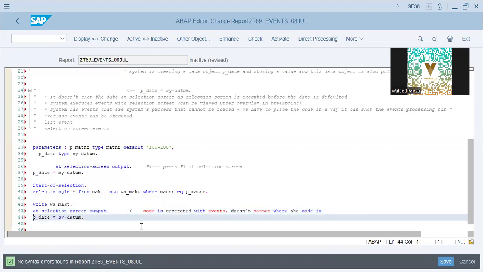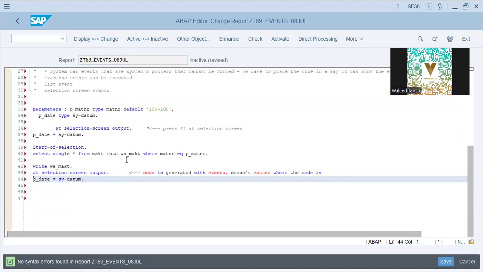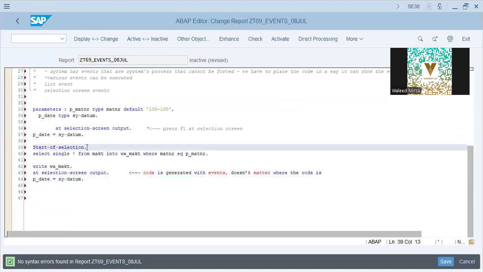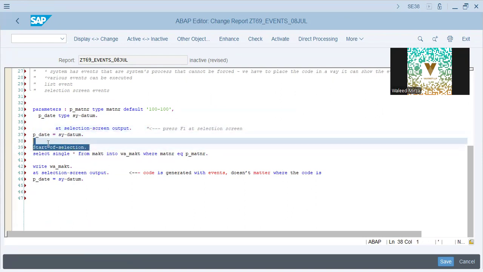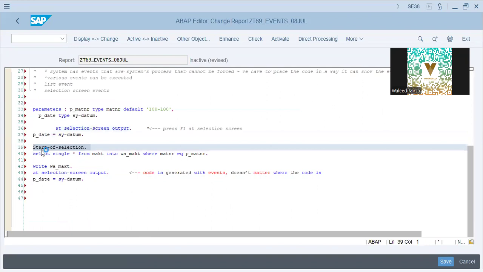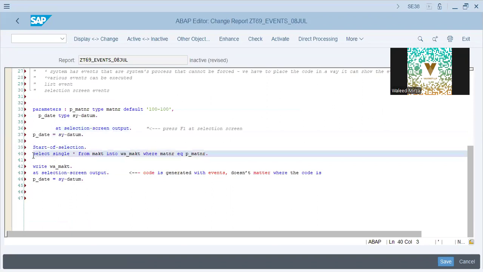At output. Start of selection, this is the next event. This is the first event, and this is the next event. Once this is triggered, it gets over when we write another event. So with the triggering of this event, it will execute this code.